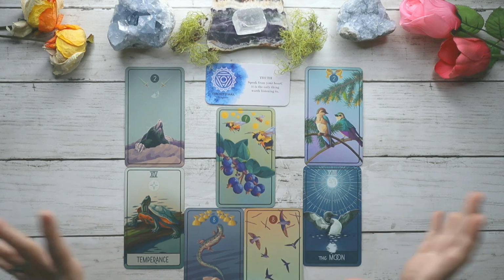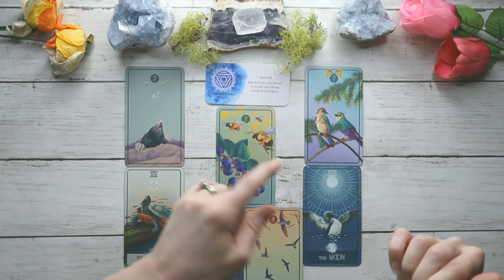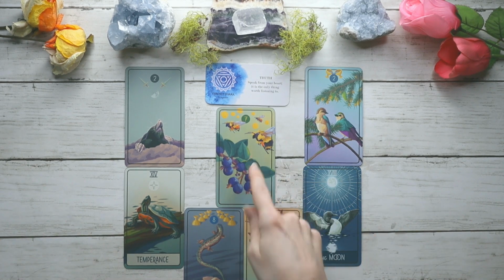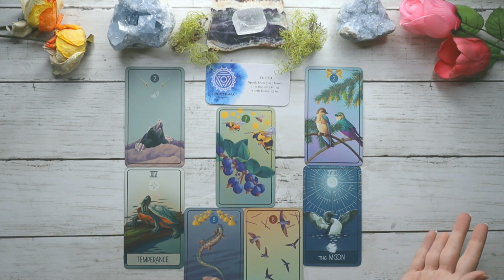I realized I set your guys' deck backwards, so your outcome card was actually what you used to select the pile rather than the past energy coming in, but maybe there is a reason for that. I think that there are no actual mistakes, just happy accidents, as Bob Ross always says. So there's a very interesting thing.